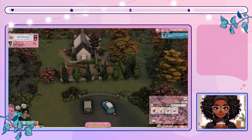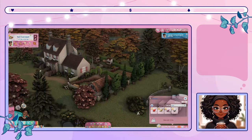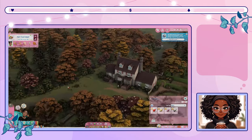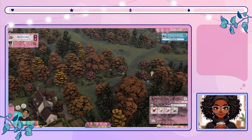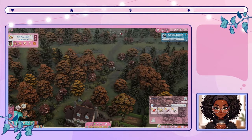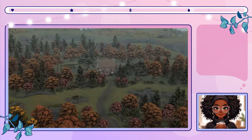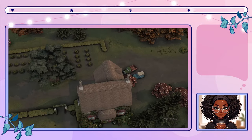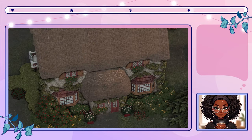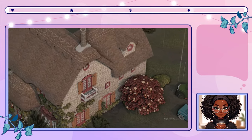Oh, look at this. These people have these cute little cars parked up here, and then they can just walk over to their lot. That's cute. I really wish they would have given us greater opportunities. I actually thought that was an actual house. This looks so good. I thought this was a house that I placed from the gallery.